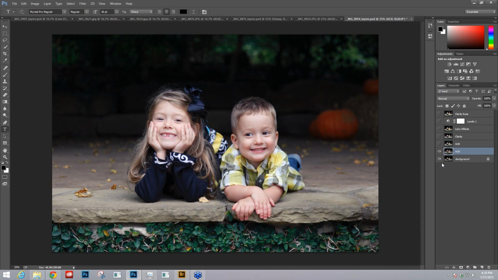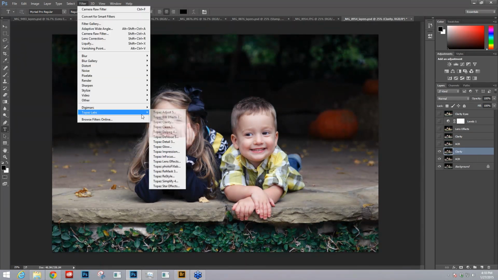So now the next step is to go into clarity. I really want to get some pop on their clothes, but I want to avoid getting any sort of contrast enhancement on their skin, because they have beautiful skin as is. They don't need any sort of work on their skin. So let's go ahead and make a quick copy of this layer, Control-J, Command-J on a Mac, and I'm going to double-click and rename this Clarity. And now we can go into Filter, Topaz Clarity.